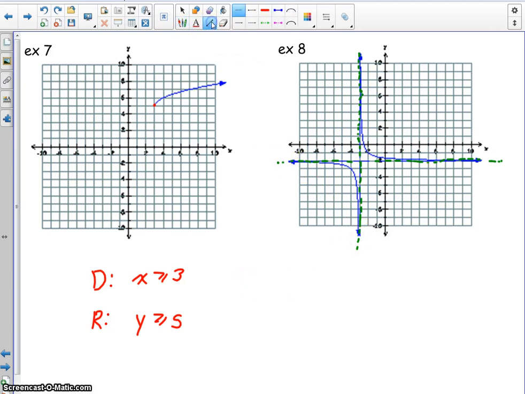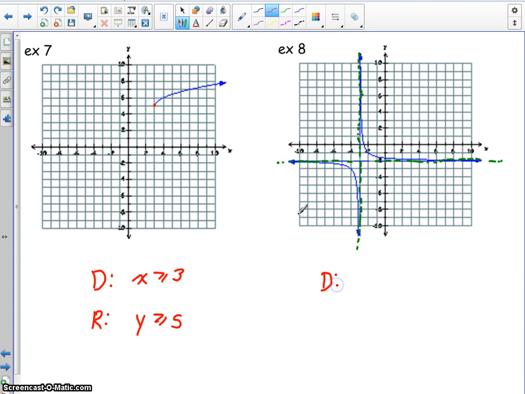Just to indicate a little more clearly on the graph here, we've got an invisible line here and an invisible line here that the graph can get infinitely close to but not actually touch. They're called asymptotes, and we'll talk a lot more about those a little later in the course when we deal with certain types of functions. But what this does tell you now is we have restrictions, because if you look at the blue part of the graph, there are arrows on the end. If I get rid of these so you can see the original graph again, you see that there are arrows on the blue portions. They do continue up forever, to the right forever, left forever, and down forever, but you just can't cross these invisible horizontal and vertical lines. So it gives us some restrictions.